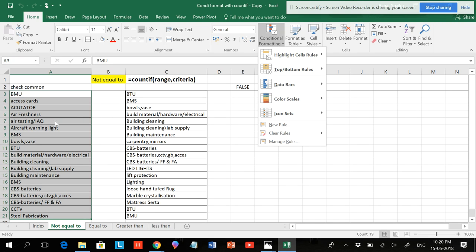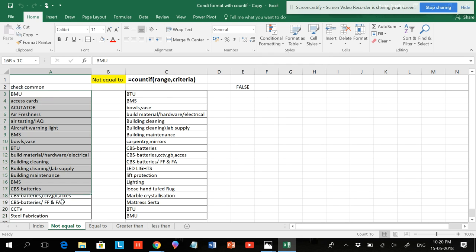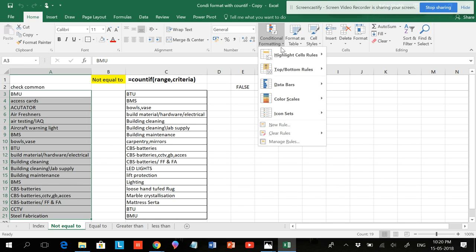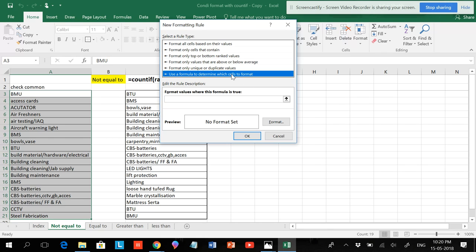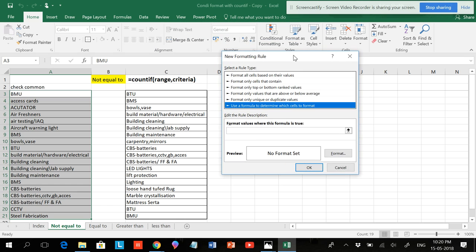We are tallying the data from this data field to the field over here. So first select it completely. I'm going to tell you once again, very important: select it, go to Conditional Formatting, New Rule, and here you can see Use a formula to determine which cells to format. Just click on that. Here you have to type the formula. As I told you, the COUNTIF CRC is my main area. Just remember these things.